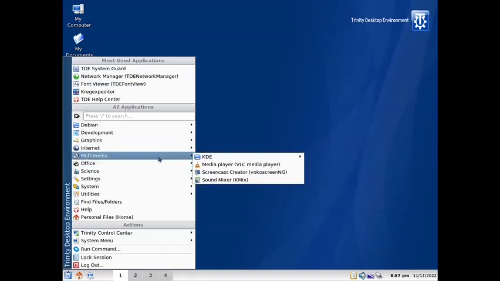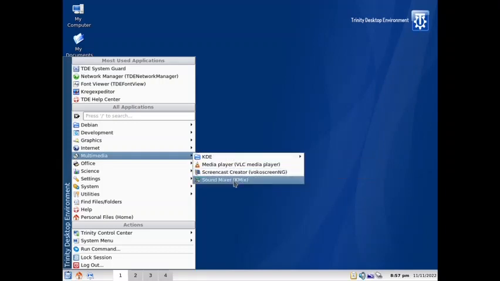So here every time you click on or choose any application section, you will see a KDE folder with the KDE applications. So applications provided by KDE are in the KDE folder. You can see here VLC media player is there. Cast creator Vokoscreen NG is from Sparky Linux, and the KMix sound mixer is from the TDE desktop. It is not provided by KDE.